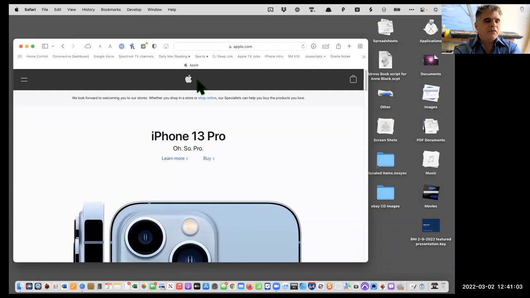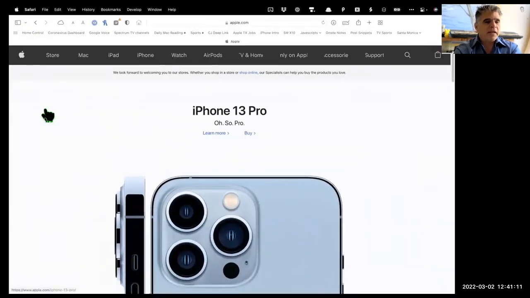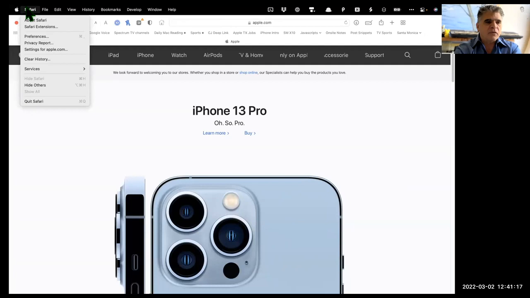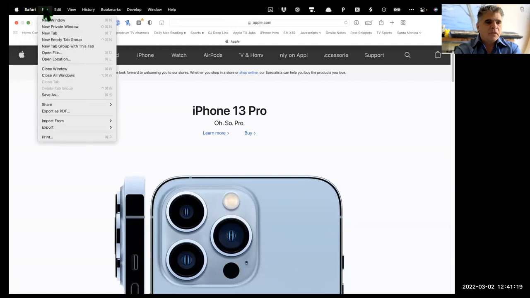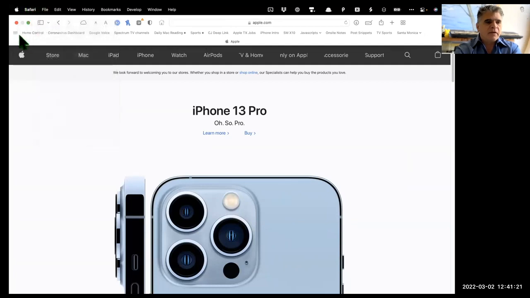And I think one of the things we do a lot is we want to make it bigger. And so people tend to do this. They will click this green button, and when you do that, that's nice, except you lose the menu bars and stuff. It's not so good. So I'm going to see if I can get this back here.